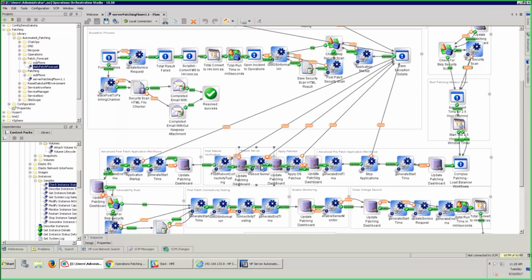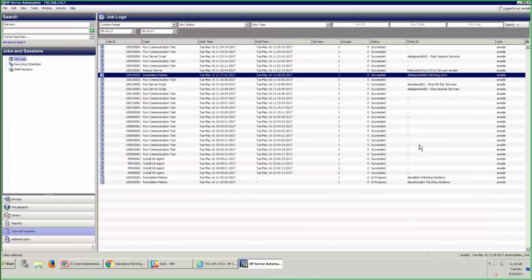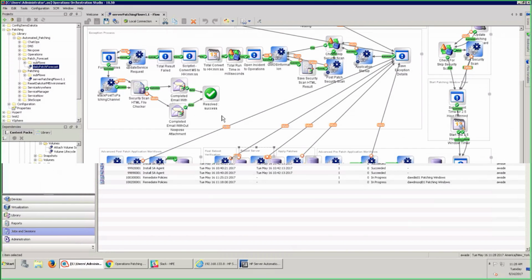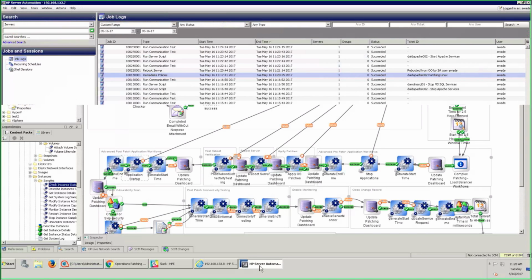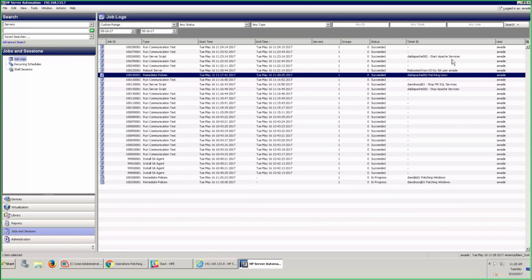So this is a managed reboot of the server. And in this case, it's running it through server automation, I believe. Actually, I believe it's being run directly on the nodes themselves through PowerShell and through SSH to do the reboot. And then post reboot verification, making sure that the server is back up and connectable. And then running application startup. So we can see that over here, the Apache services were started back up.